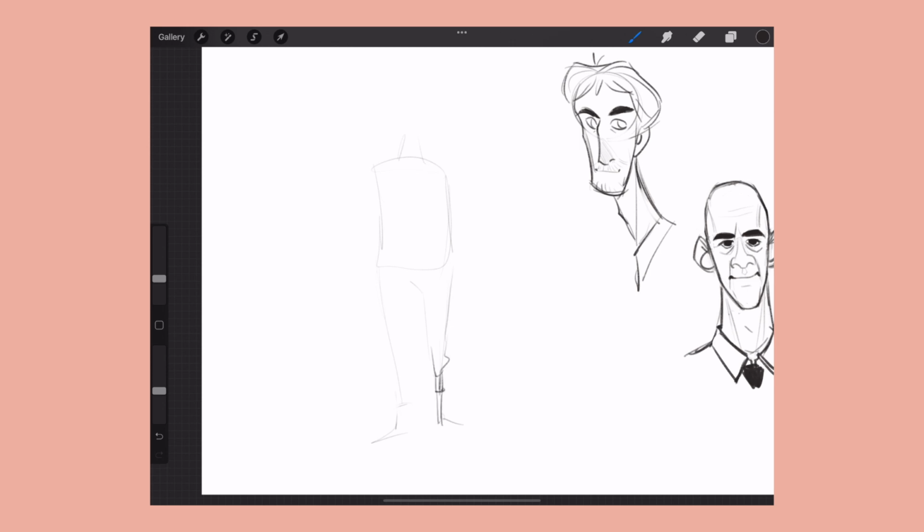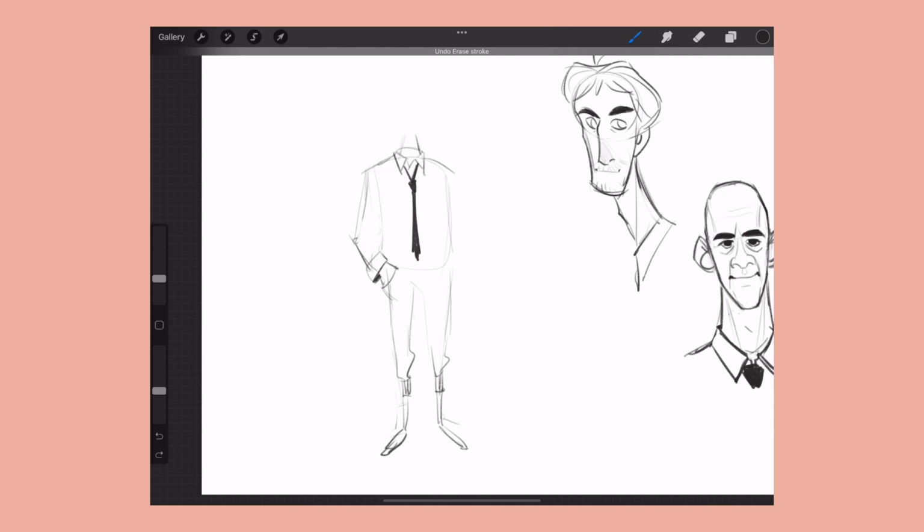Now I want to draw something that is a full body character because I want to step away from the portraits and experiment even further with the proportions of the human body. So I think about things very simply in the beginning. I think about an idea, like a really small idea. In this case, this is a big chest and shoulders and small feet. I need to have contrast in something in order to make it look more interesting, so this is the idea that I have. It doesn't have to be something super complex, just something to get you started.